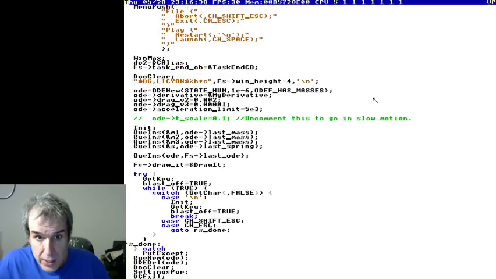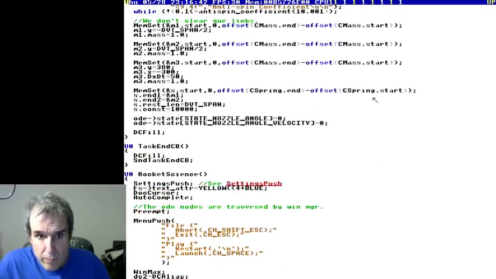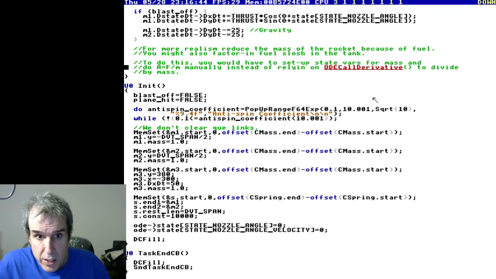Anyway, so let's look at the rest of this. What else do we have? We initialize, we basically put the rocket at the bottom, and what do we do? We set the spring length to the distance between the two masses, I hope. Rest length. Okay, we have that hard-coded as, anyway, DVT span. That doesn't sound like a very good label. I don't even know what some of these labels are, as names get changed by accident. I have no idea what DVT is supposed to stand for.